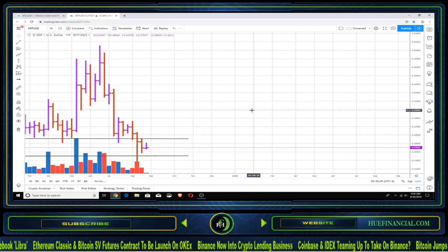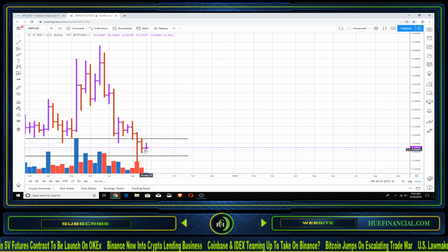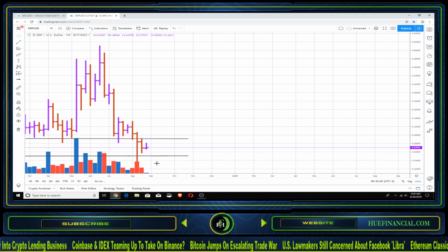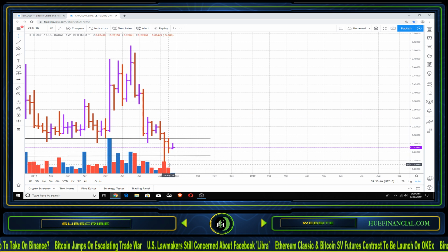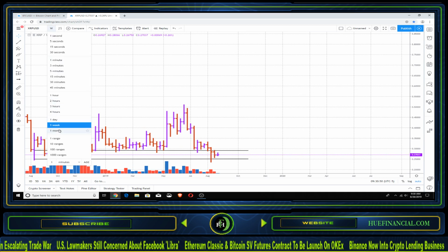We're starting off this week right now not well. The market tried to move up there and it's still showing rejection at 28 cents rather than 30 cents. So again, we're making lower highs on the weekly time frame in the market for XRP. As long as that volume does not appear, we will continue to consolidate and move to the downside in XRP.